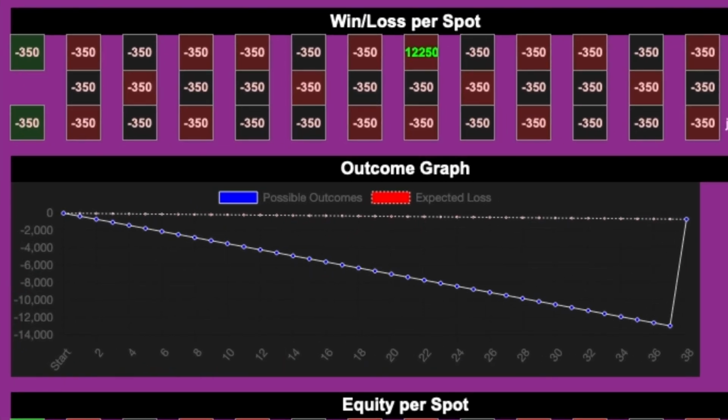Here's what the graph looks like when I make a single $350 bet on the number 21. The graph is a running sum of all 38 possible results, sorted by the worst outcome first. And this graph shows that we're going to lose $350 37 times, but we're going to hit our number once, winning back $12,250, bringing our net loss to a total of $700. And when we look at this system's graph, we can see that there's a steady decline on most spins with one giant payout at the end.